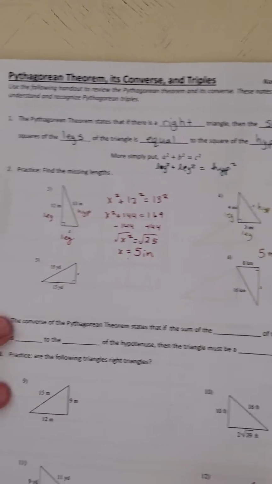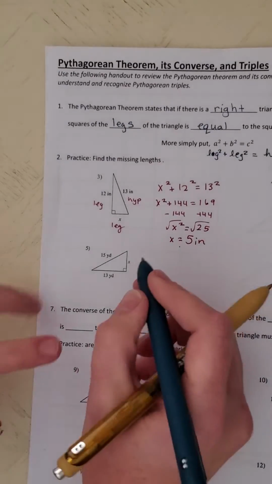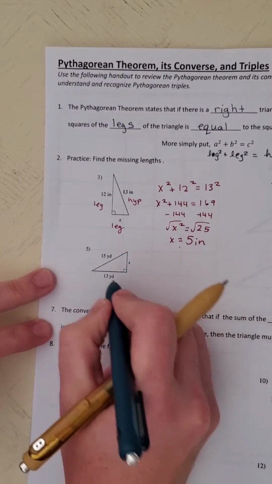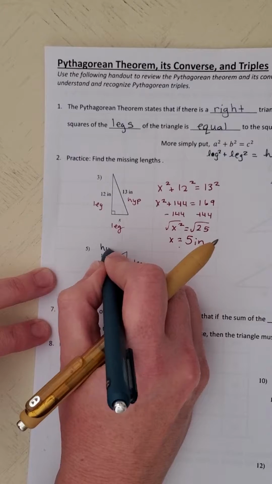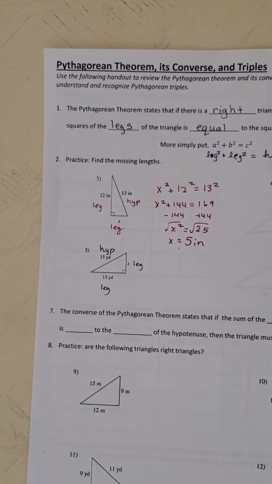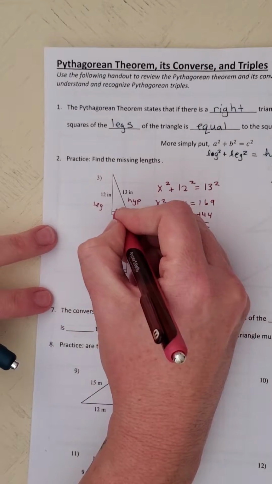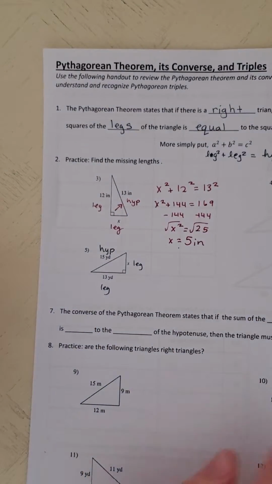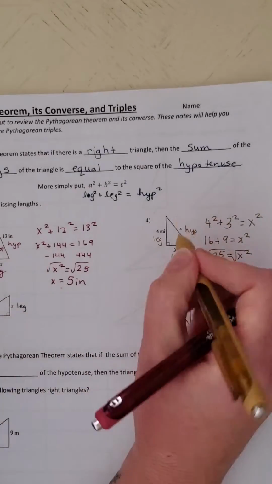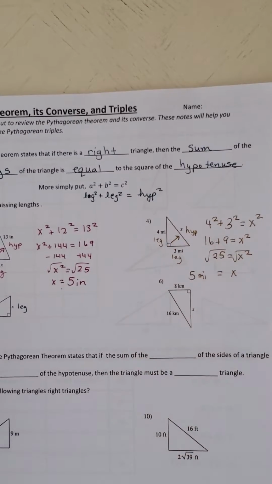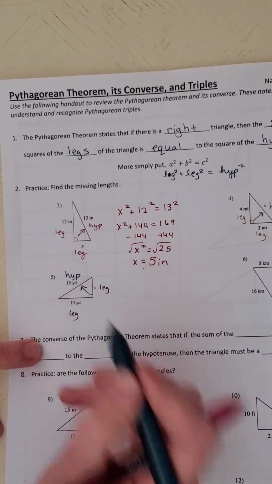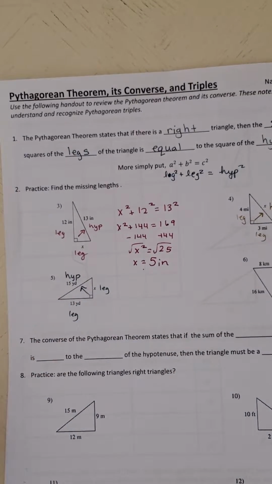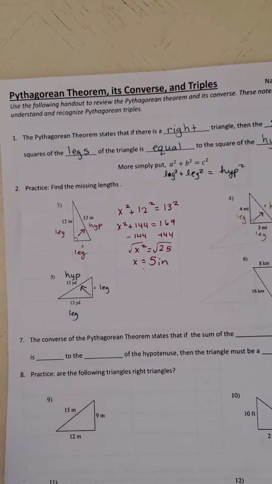All right. Number 5. It says that we're going to have a leg, and the hypotenuse. Also, in case you didn't recognize the hypotenuse, right? The hypotenuse is always across from the right angle. So there's my right angle, it's pointing at my hypotenuse. Here's my right angle pointing at the hypotenuse. And here's my right angle pointing at the hypotenuse, just in case you didn't recognize that that's the hypotenuse.